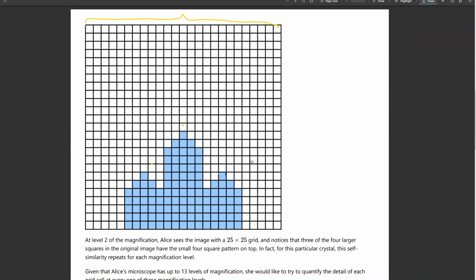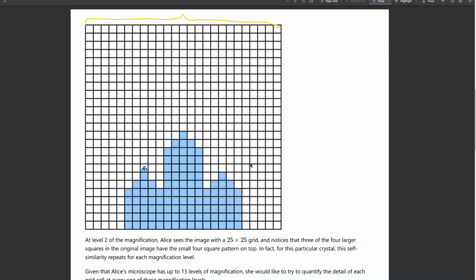The crystal itself is still blue, but because the zoom level is higher, you can see more details, which give you some more blueness on top of the original. As you zoom in, the small cells will always have something on the top like that. So there are 4 cells on the top.